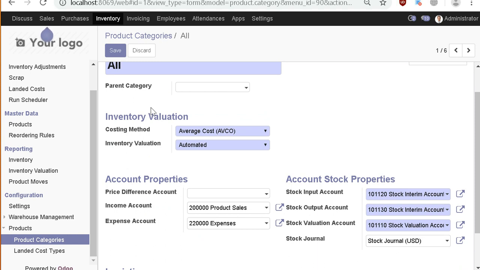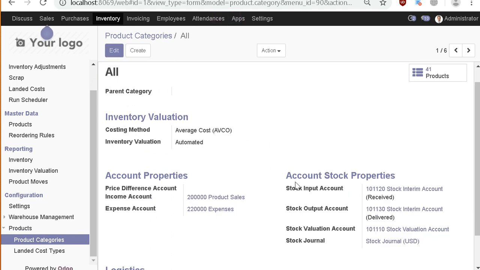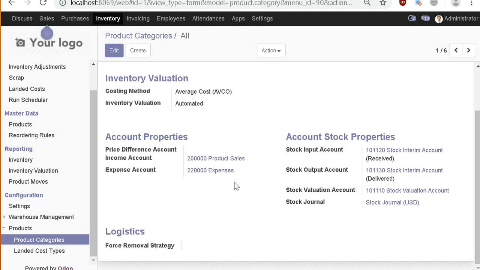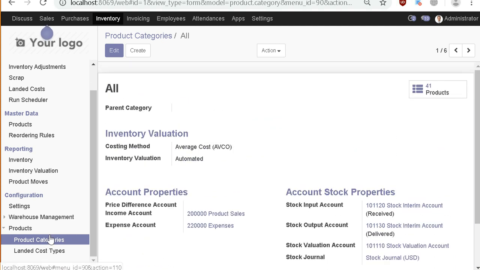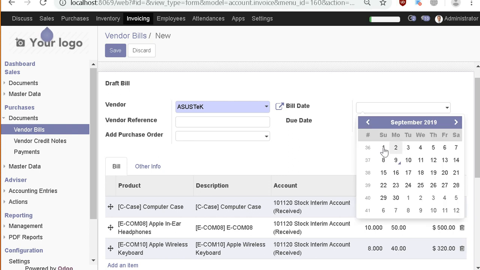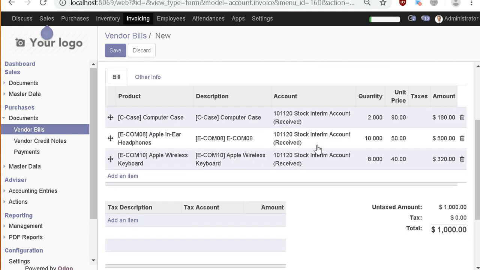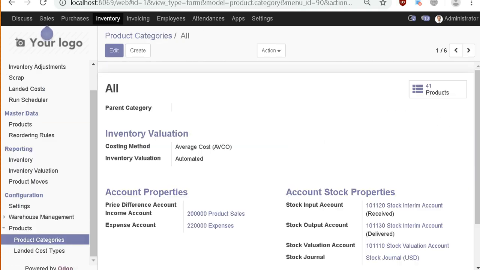Great, everything looks good here. We've covered valuations in a different video already, so we're not going to get to that. Right, let's go back to the purchase we were making, and in the meanwhile I'd also like to show you those inventory unit prices before we validate.